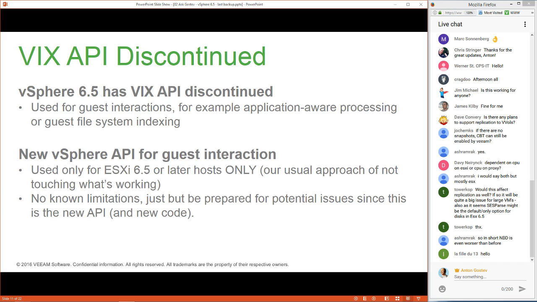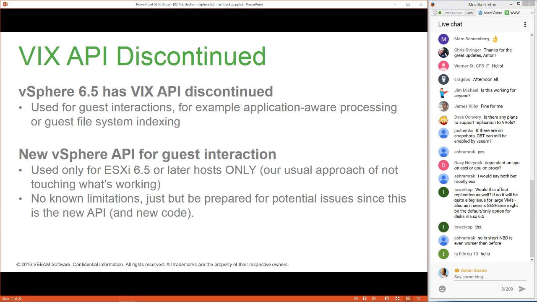Again, using the same approach, we're only using the new API for ESXi 6.5. We don't try to use it for previous host versions, even though technically it says it's compatible. There are no known limitations, in fact, today. It's just something to keep in mind when you upgrade, right? If you start seeing some issues with guest processing or indexing, you'll know what to blame.